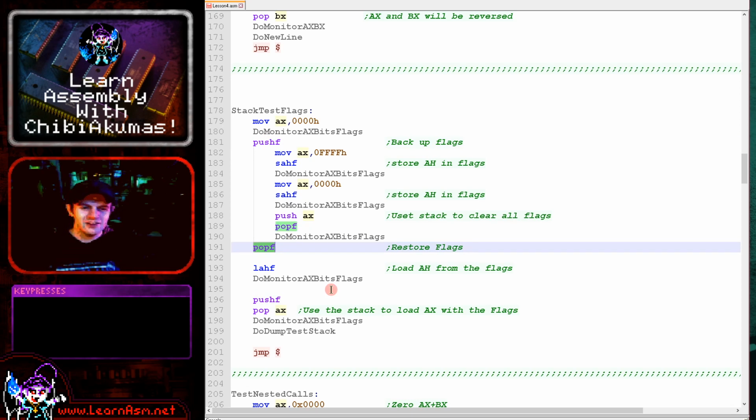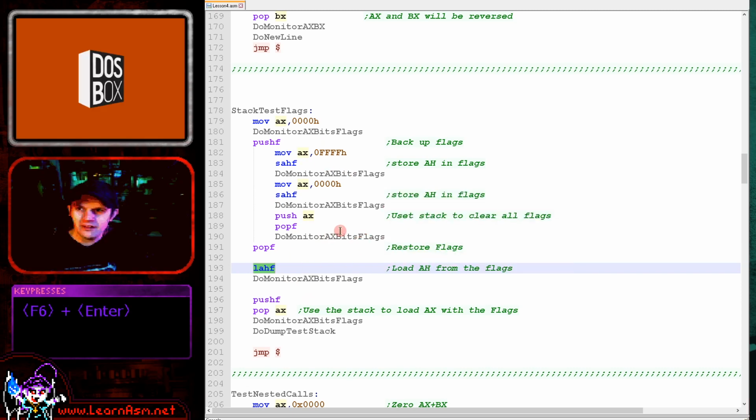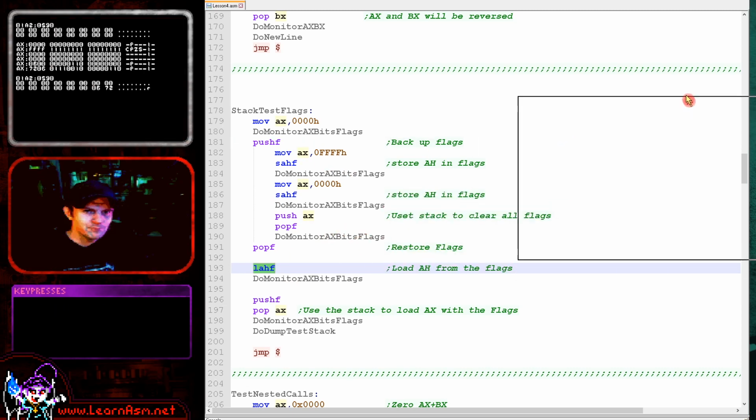Now, as well as this, we're using 2 new commands here, which are a bit complex, but we needed to see them at this point. SAHF, store AH into the flags, and LAHF, load AH from the flags. SAHF will load the top half of AX into the flags, and LAHF will load the top byte of AX from the flags. So these are allowing us to transfer part of the flags into our accumulator or from our accumulator. And we're using this here to clear quickly and show the contents of the flags. So let's just fire this up and let's see what happens in this example.